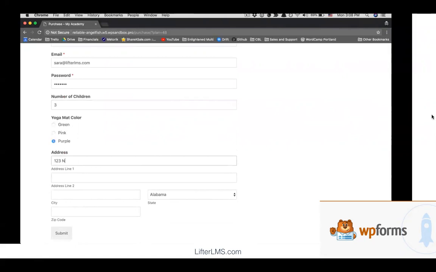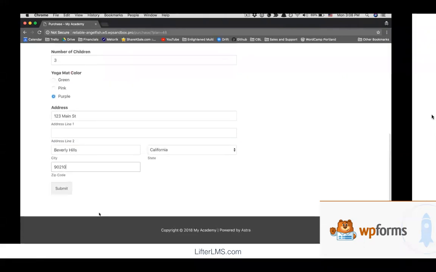So we're getting that Sarah Fox has three kids, wants a purple yoga mat, and we're going to need to ship that yoga mat to Beverly Hills, California, 90210. And that's the $1,000 course plus yoga mat stack.